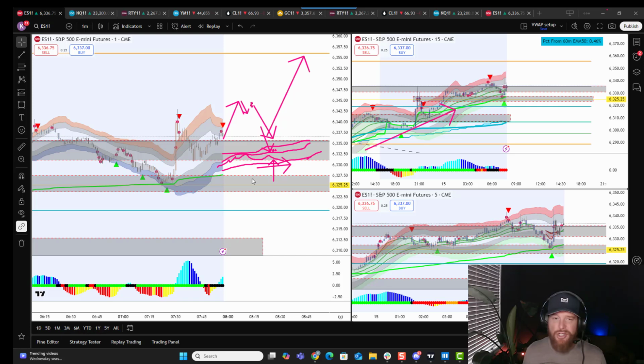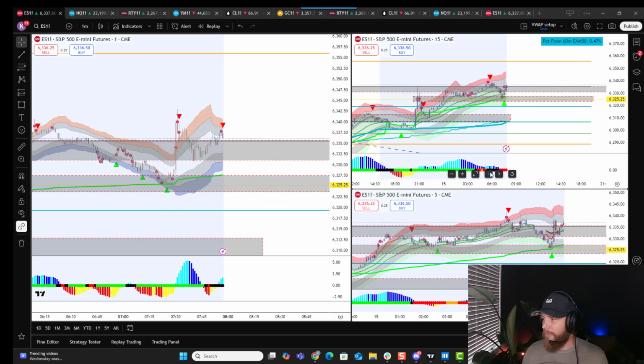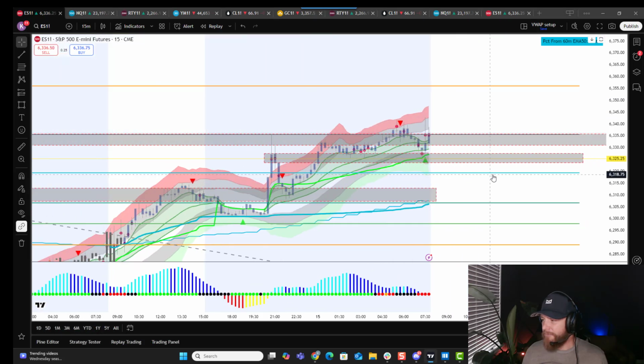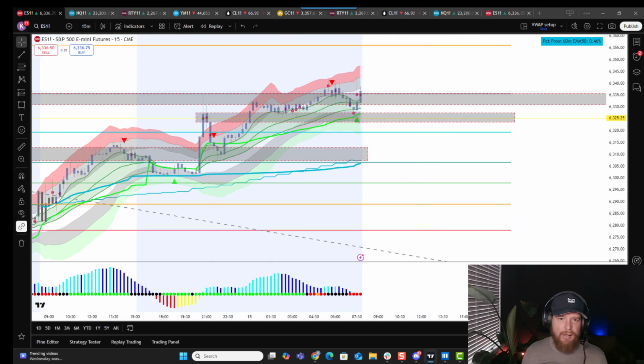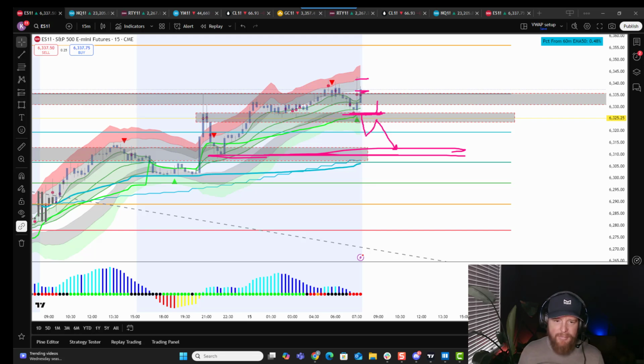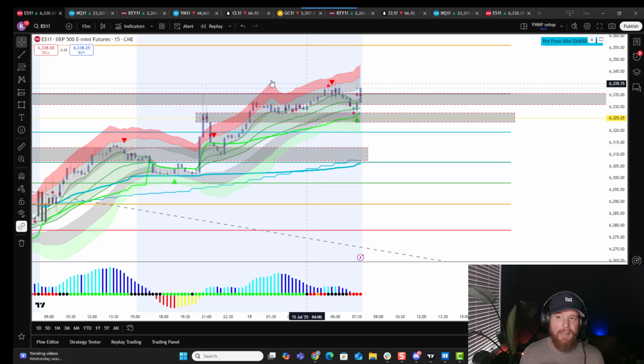Now, what if it does change? Like, say the market opens and the market just flushes, right? Well, we can pull it back up to the 15-minute time frame here, and say it stalls, it wicks one more time, and we take out this low. Then really we can just wait for the push lower, get short into this, and potentially look for a move lower down into this zone here, which is about 63.10, if that happens. But at the moment, there's no reason to think it's going to happen. All you can do is wait and see.